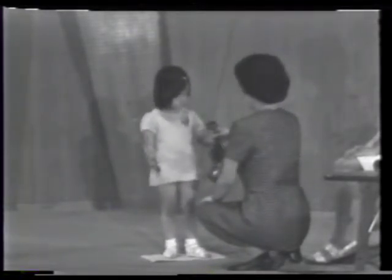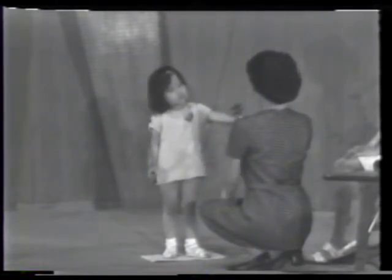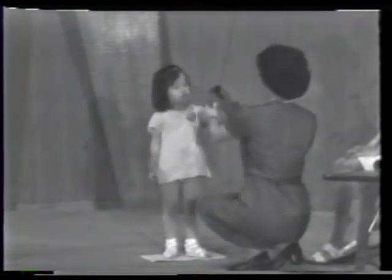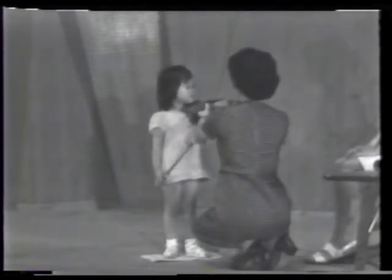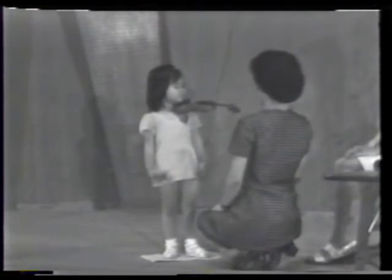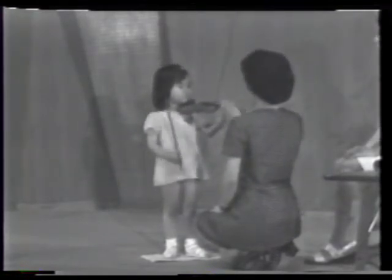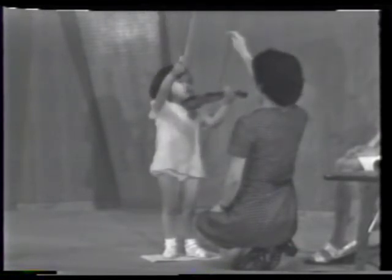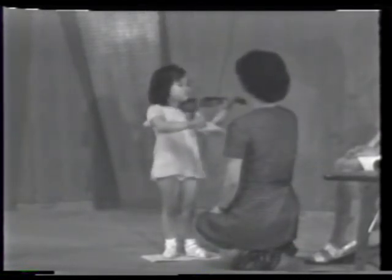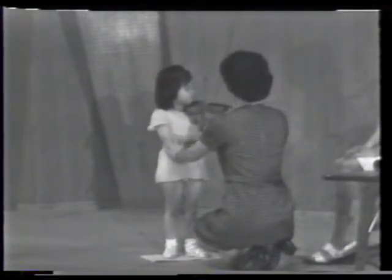Next, hold the violin by yourself. Take it like this, with your hand out in front. Now turn it over and rest it on your shoulder. Can you hold it there, even without your hand? Now this time, be sure your left shoulder doesn't move from its position out front. Let's try just the rhythm a little.